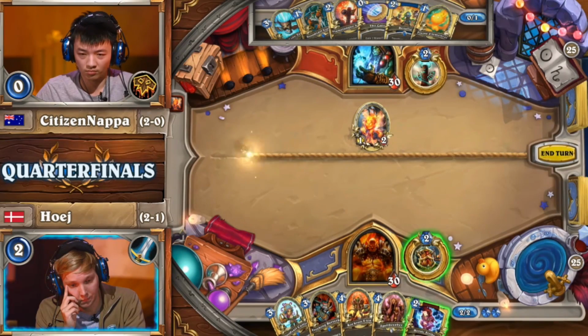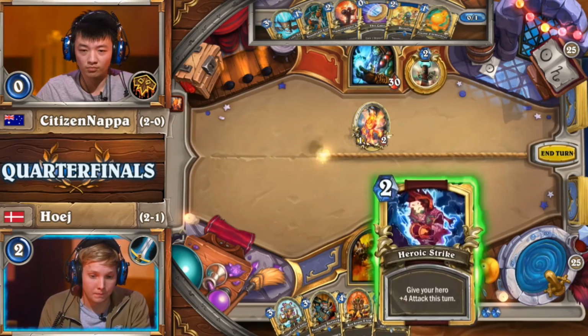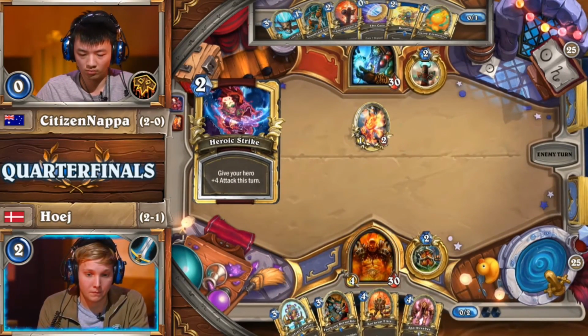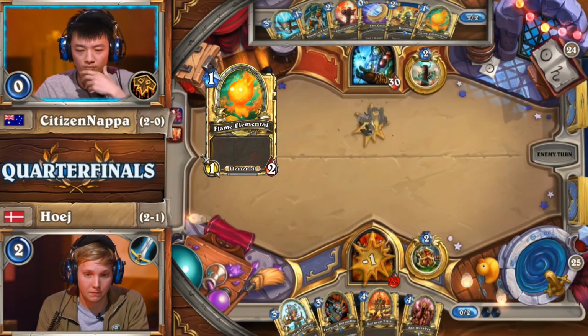Taking a look at the board, Hoej doesn't actually have a solid way to remove the Firefly, so it makes sense to just pass here. But instead, Hoej's going to choose to use his incredibly valuable Heroic Strike, even though he knows Citizen Nappa has a Flame Elemental in hand too.